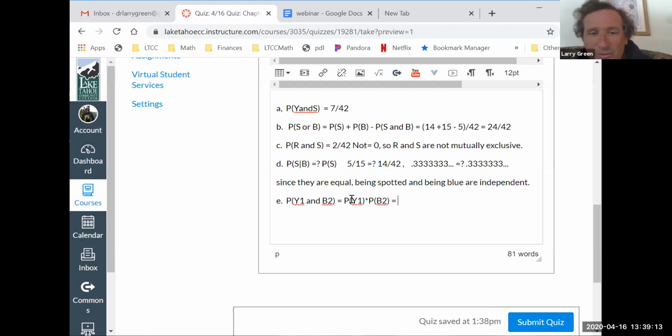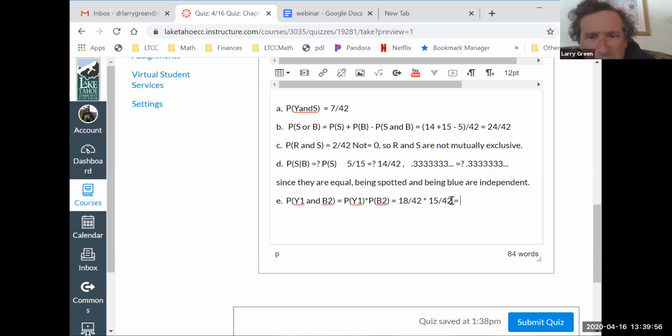I don't see y'all answering, but hopefully this isn't supposed to be that hard since it's given in the question, as long as you were writing as I was writing. So how many yellows were there? Okay, yeah, there are 18 yellows divided by 42 marbles. And then you got to multiply by the probability the second is a blue. So what's the probability the second is a blue? Yeah, 15 over 42.